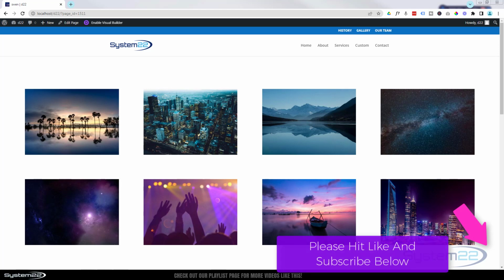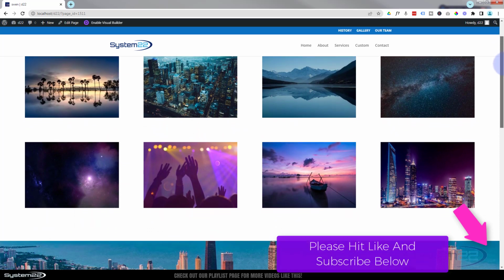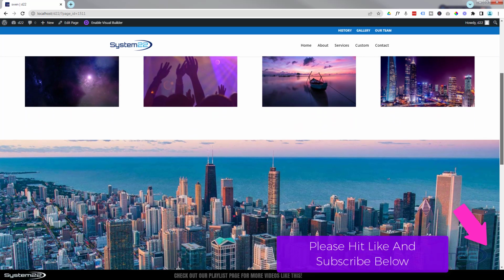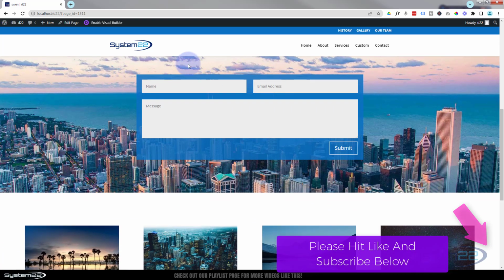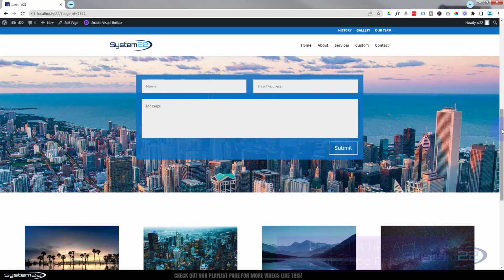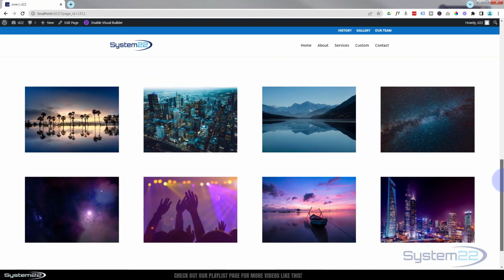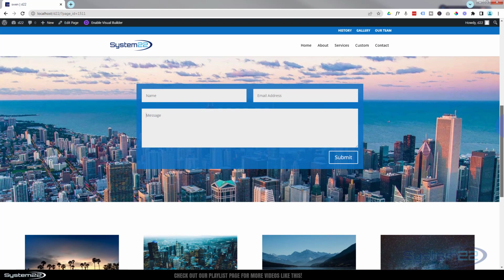Well, we've got a great little scroll effect for you today. If I scroll down this page, you'll see a little parallax image come into view. There it is, the little city at the bottom there. When it gets halfway up the page, we're going to have a little contact form fade in. And of course people can click on this, fill it out and send it as they need to. And you can do that with any module, and as we scroll back down, it'll disappear again. Same in reverse.